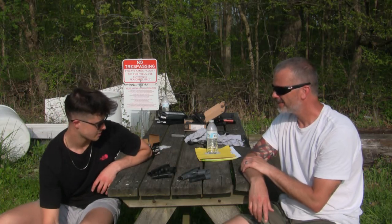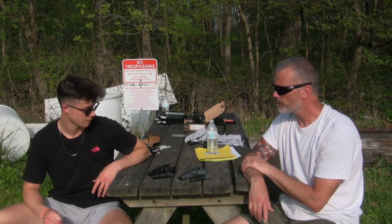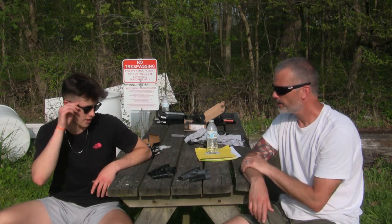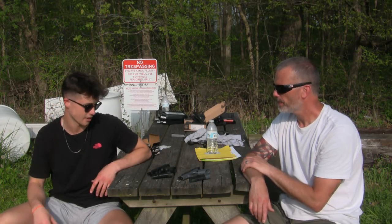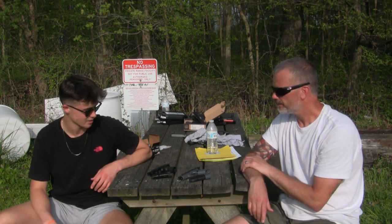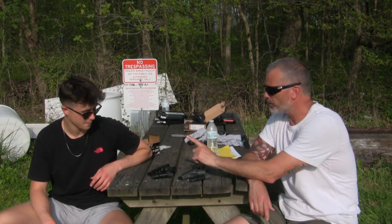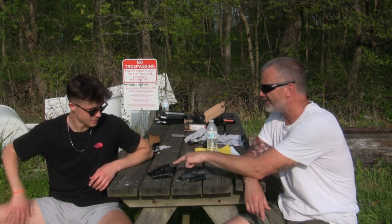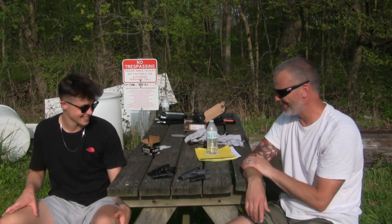Just because I like everything being so squared. I think especially under stress, you don't think about it. When you put it up, it's just kind of there. Right. So I think that makes it a lot easier. Yep. Now the only difference is 6 rounds and 10, so you better make sure you put shots where they need to be. Headshots.